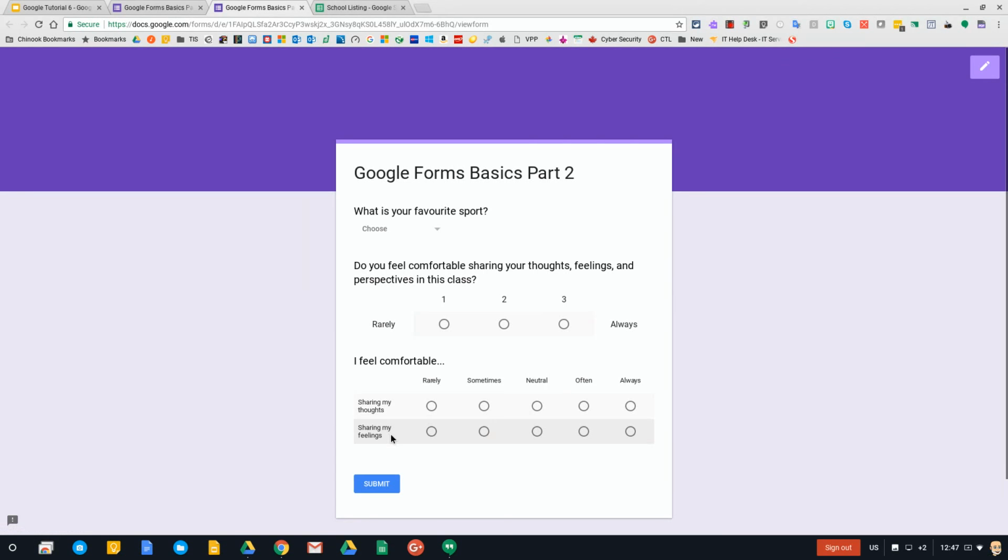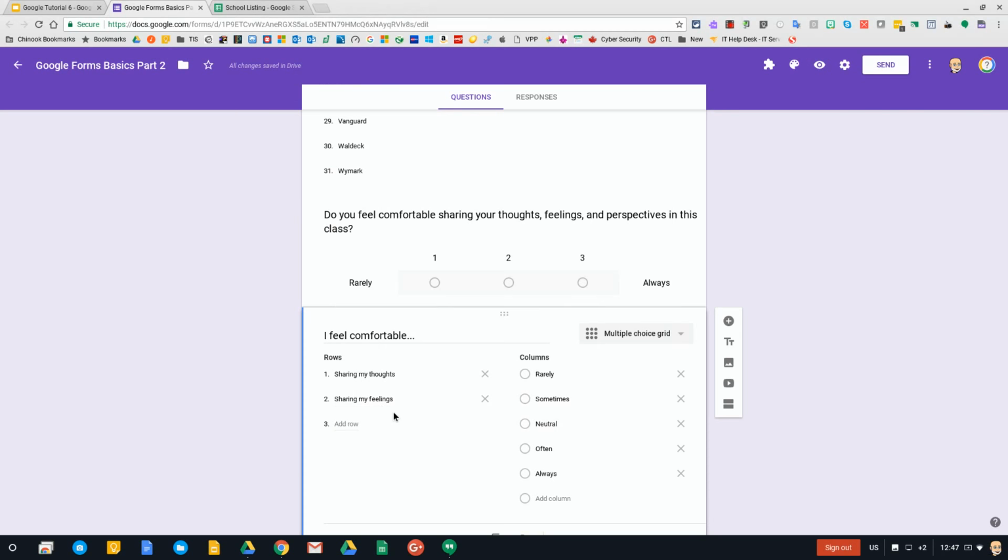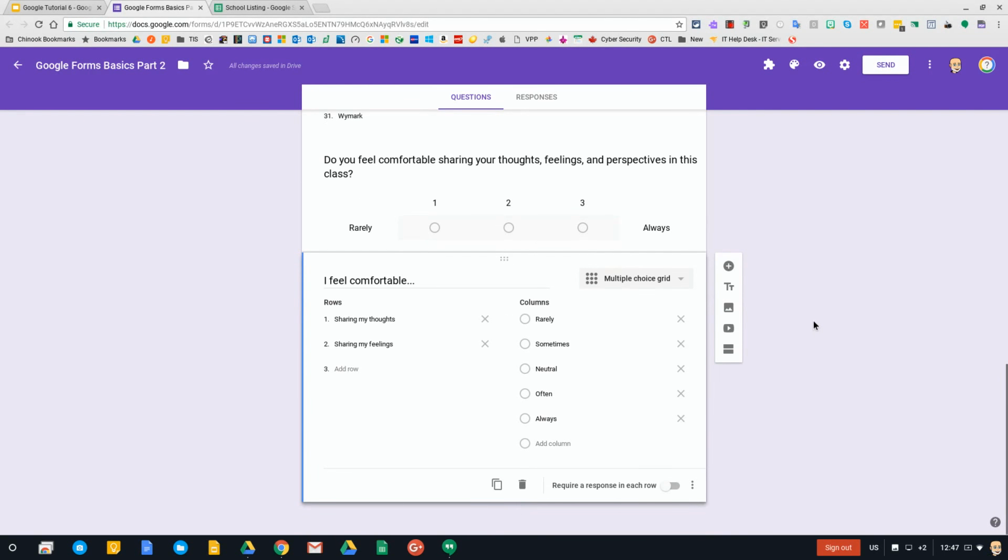And then when I look at this, you can see that it makes 2 rows here, one for each question. You can keep these down to 1 question. If you really want to have those column titles, you can keep this down to 1 question. No problem with that at all. Or you can combine them into one long multiple choice grid.